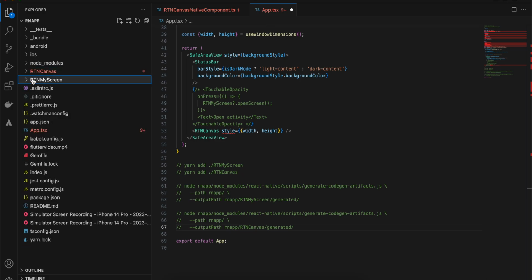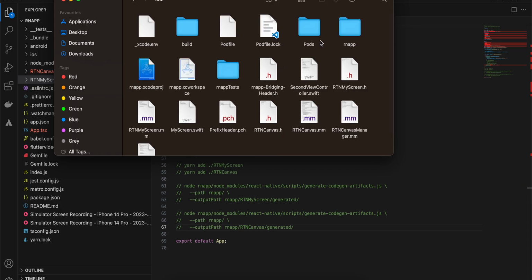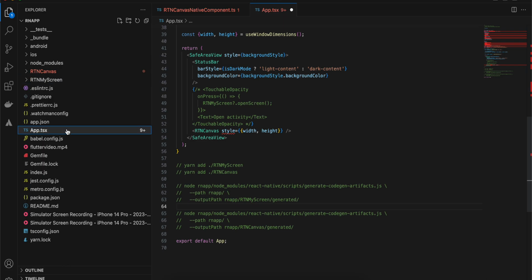Alright, next what you have to do is open the iOS directory. I will open my main iOS project, and while it loads, I will show you.